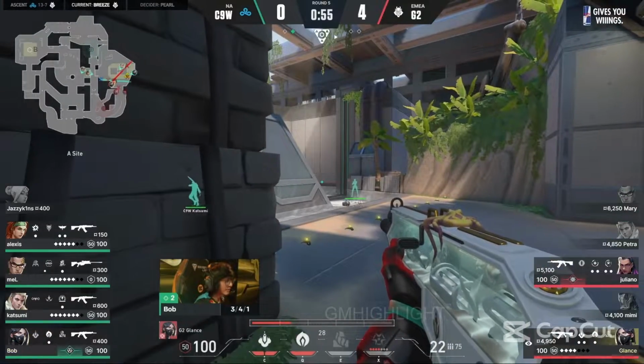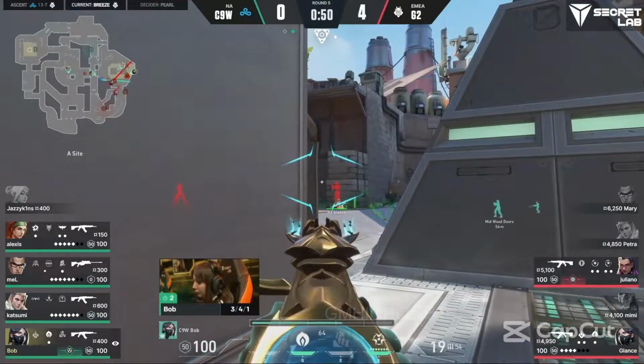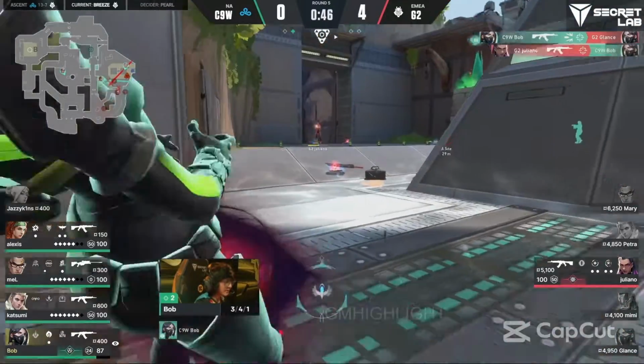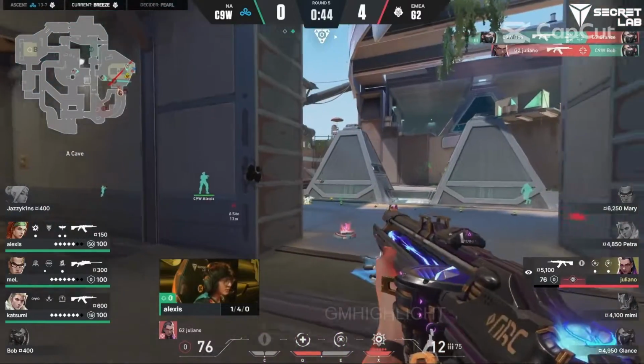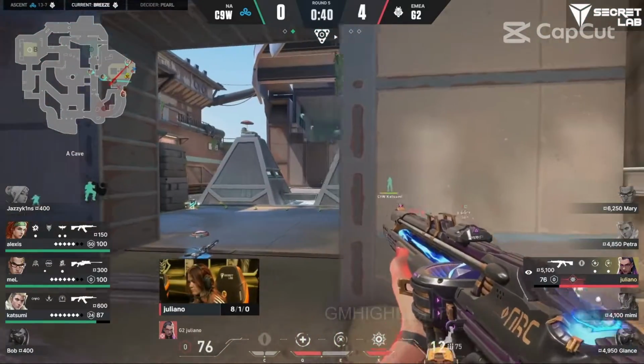It's gonna be a tough one still here for C9. Spike still down, out in the open. Glance gets pinged out, but it still could allow Juliano to get a pick. Ooh. What a round for Bob. She does get finally taken out. Juliano is able to replenish her HP just a little bit.